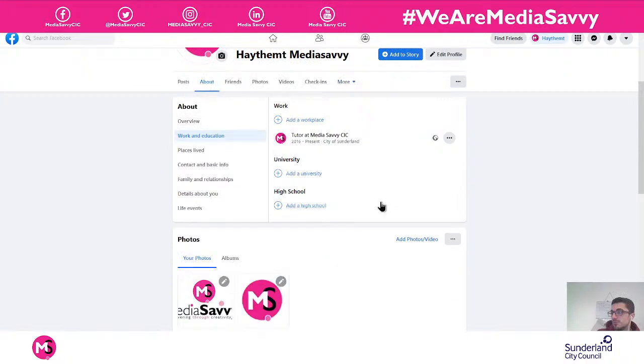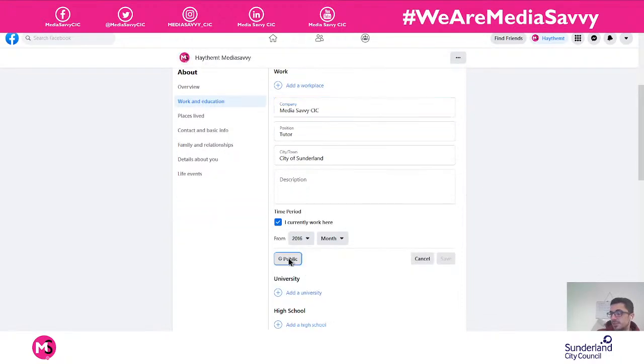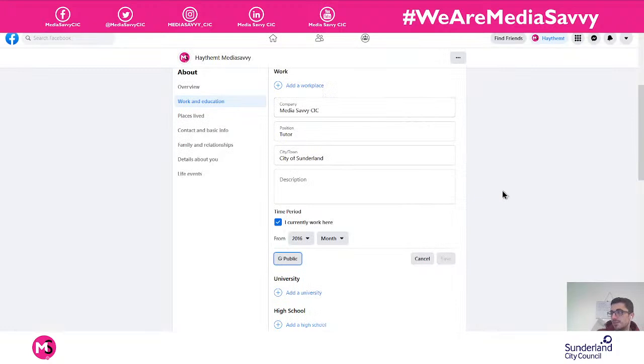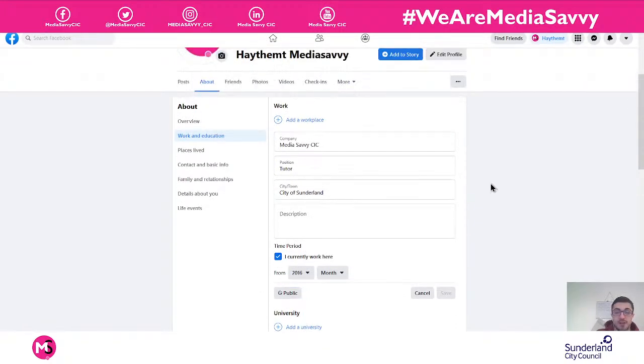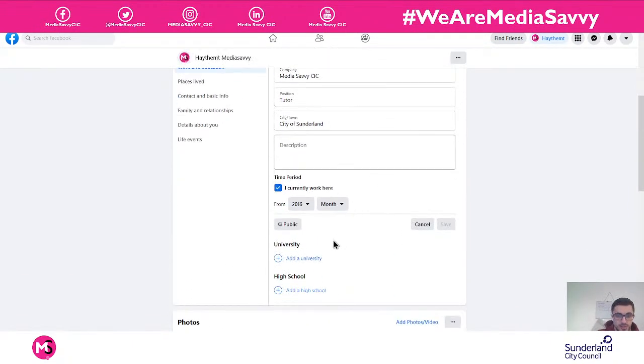It'll share it as a post. I'm just going to say no to that one. And again, can you see the little globe there is public? But if I edit workplace, I can change that from public to just friends, or say only me, so that only I can see it. So if you have everything set to only me or friends, if someone doesn't have you added as a friend, they won't be able to snoop through this information. Basically, is what that pertains to.